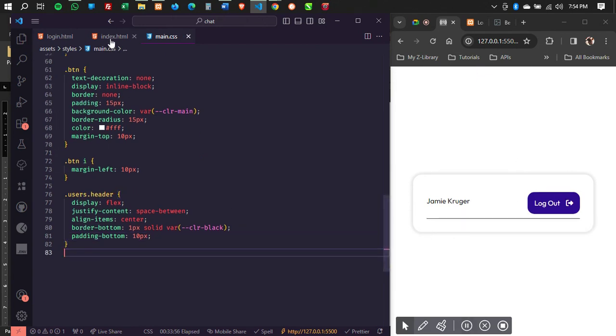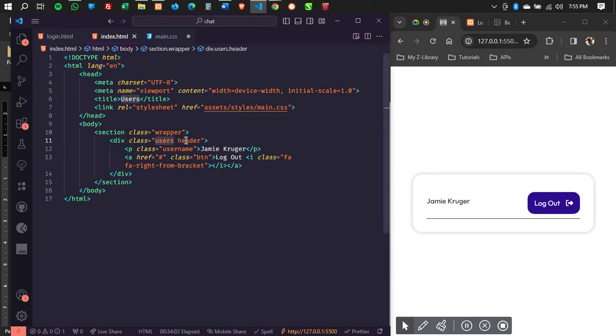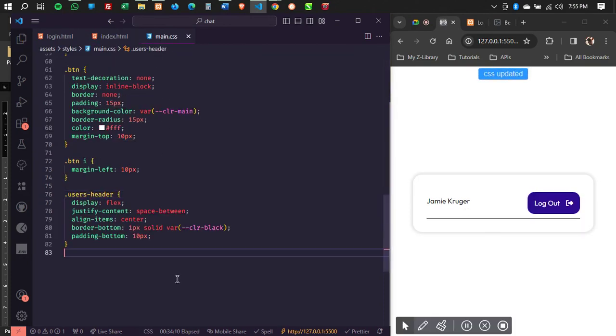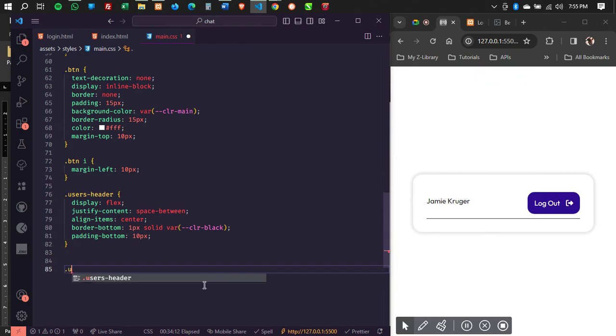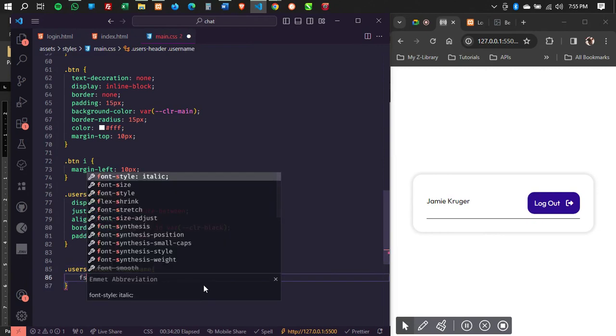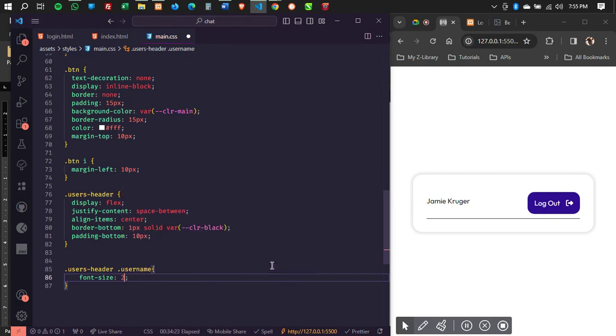Then I would come back and say users, let me just use a hyphen because I wouldn't be needing that particular class. Okay, users header. So I could now say users header, the username, and then I'll give it a font size of 2 rem.